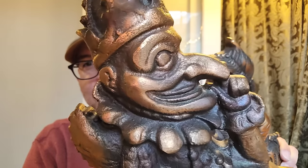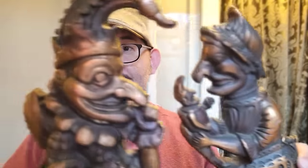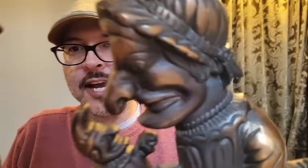Now you may or may not know who our next characters are — they are bookends or door stops. It is Punch and Judy. Hey boys and girls. Aren't they glorious? Punch and Judy door stops — they definitely could stop a door, that is for sure. I mean, they are creepy. That's exactly why I had to get them. We're rounding the corner, and it's a good thing because we're running out of space.